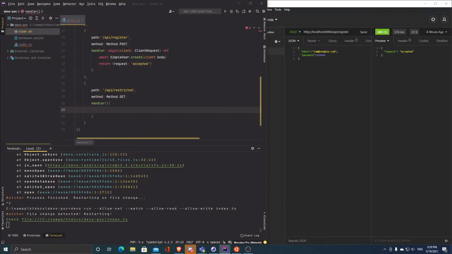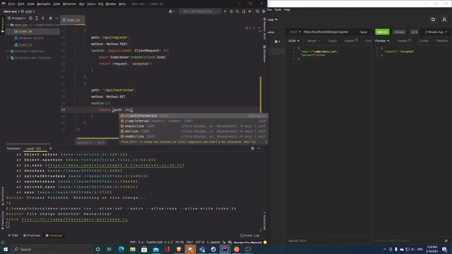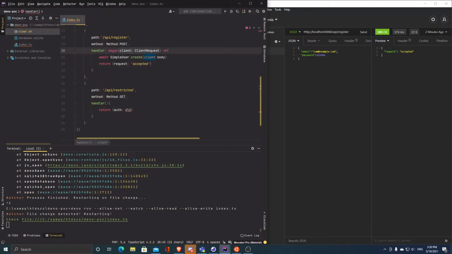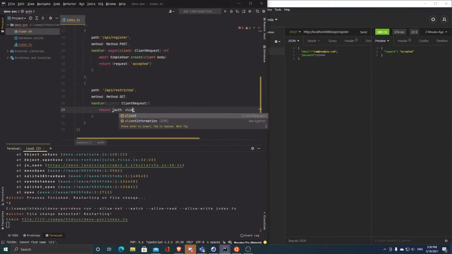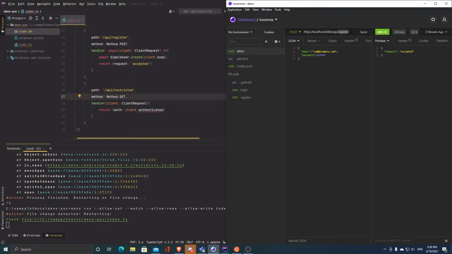Okay, well, then let's kind of build it. So the first thing that I want to see is return, and then I say client, which I don't have here. Let's get that in. Client authenticated. Quickly see if that exists here.